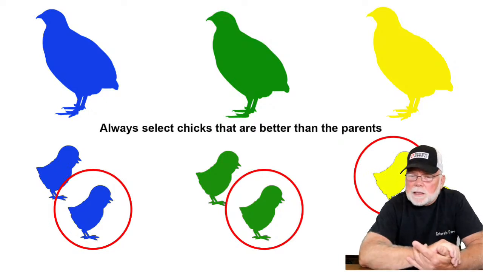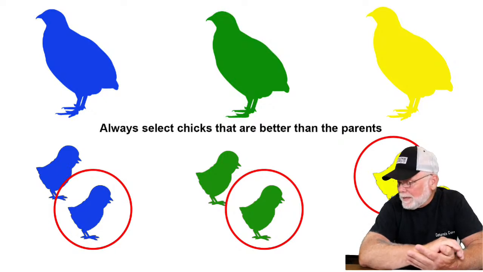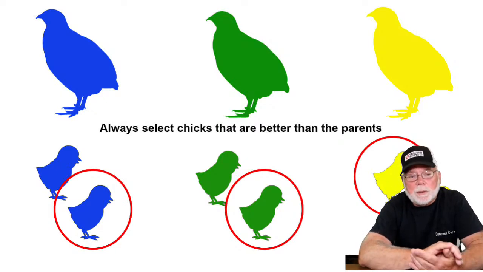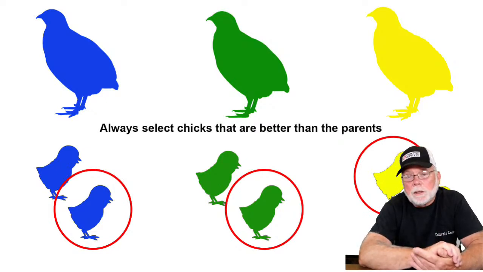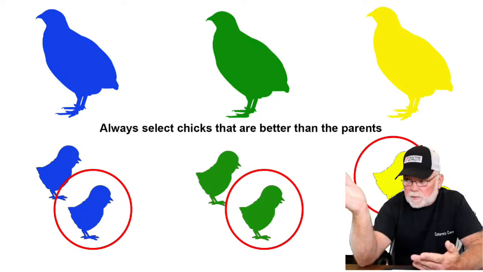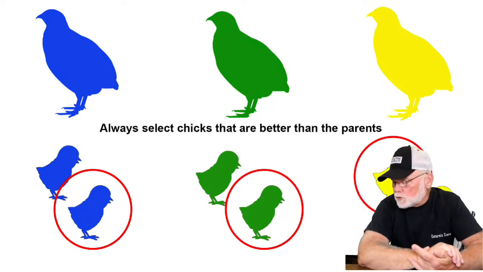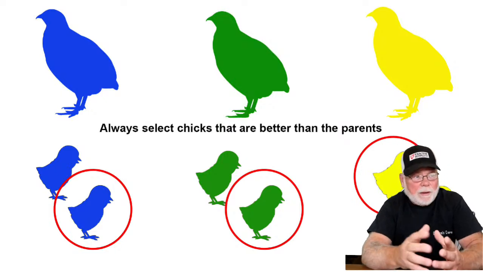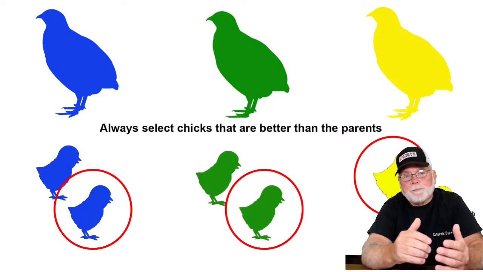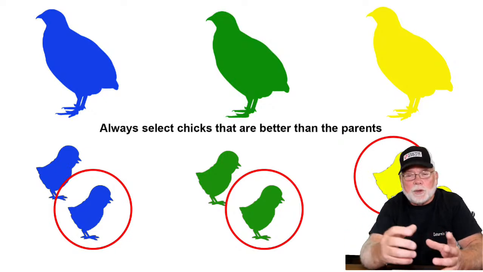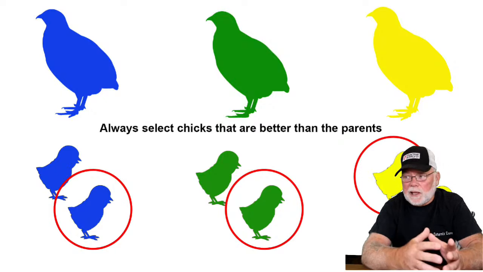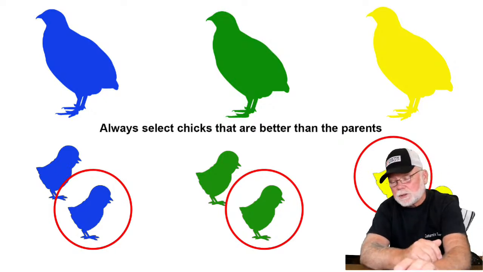As far as identifying your chicks or any of your birds, the easiest way to do it is to tag your birds, either by putting colored zip ties or leg bands on them. If you're going to go by color, you can easily get blue, green, and yellow zip ties and tag the chicks. That way, if you do have an issue where one of the birds gets out of a cage, you can easily identify which clan or which group that bird goes back into.